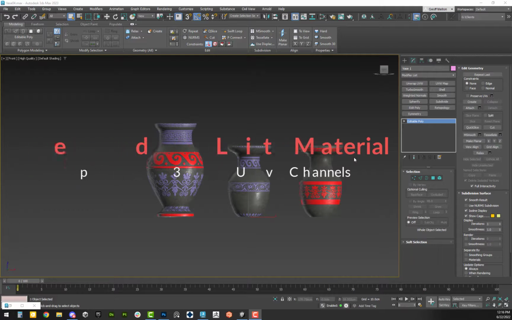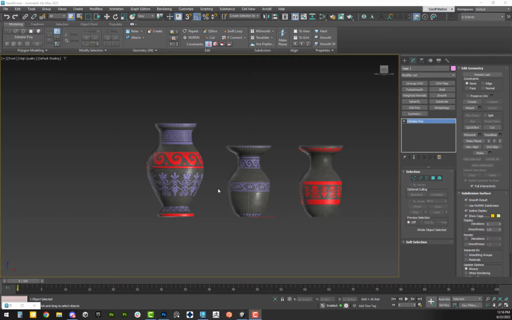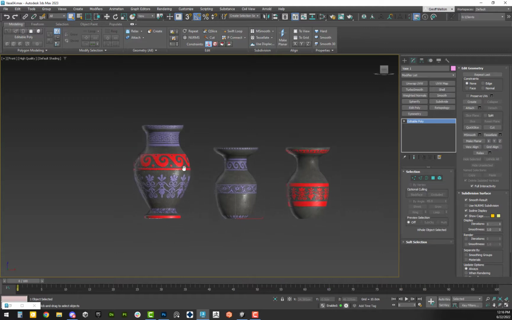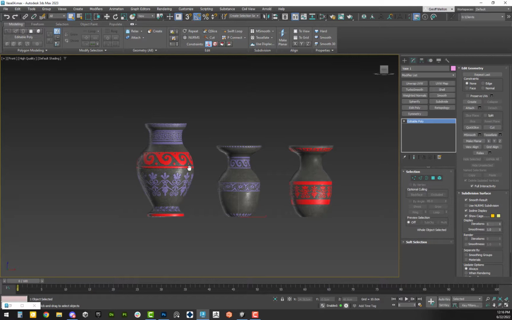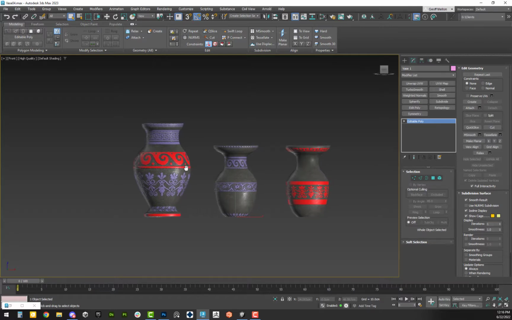Okay, so the big thing here is that we're looking at the same bases again, but this time I have this third color on this one here. It's really no different. It's the same process. The biggest problem with doing this and setting this up is that in Max you have to do a little bit more of a dance. When we get into Unity, you're going to see it's super easy.